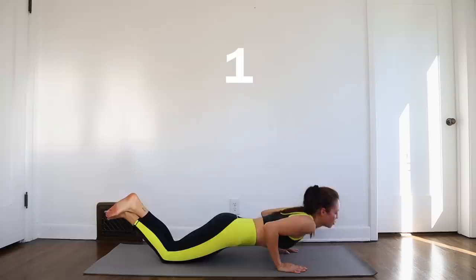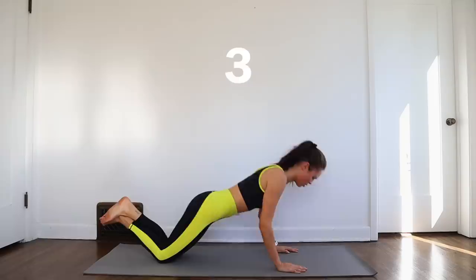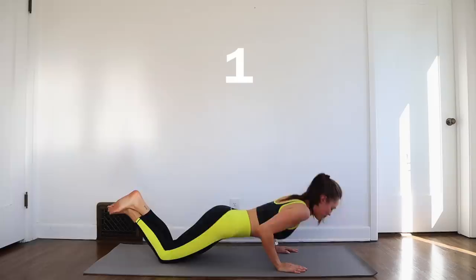And we're gonna do five more. Five, four, three, two, and one. Stretch back, sink into your butt. Now we're gonna do a little bit of abs.